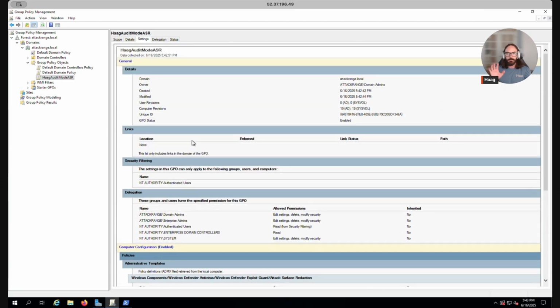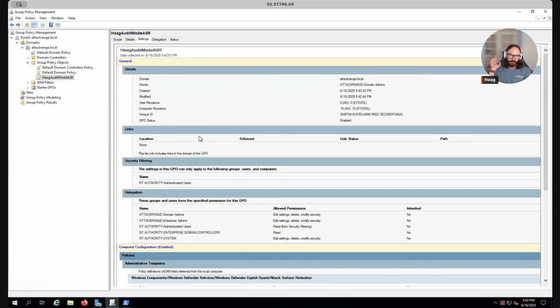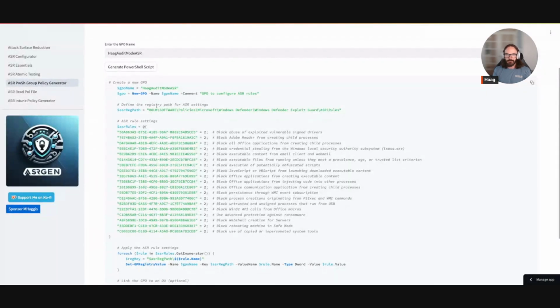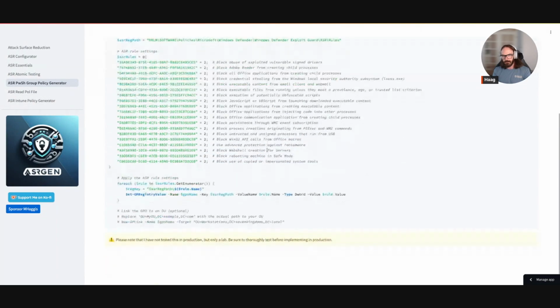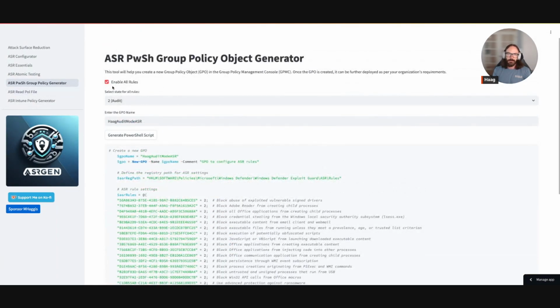So I hope you test this out. You can export it. You can move this, whatever you want to do at this point, right? Try it out. It's really, really powerful to be able to just click the ones you want to create inside of the ASR tool here, and then go and add it to your domain controller. Sorry, clicking buttons, stop that screen, bring up our browser. But yeah, I think that's super powerful, especially for folks just wanting to figure this out or get using ASR quickly, especially through GPO. Pop this bad boy in audit mode and see what happens.